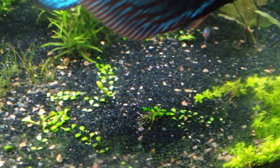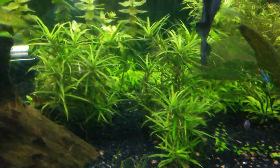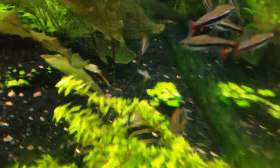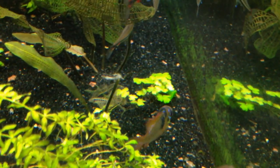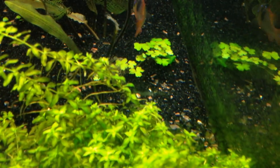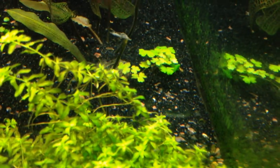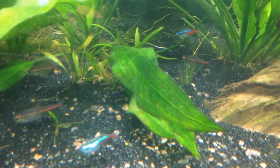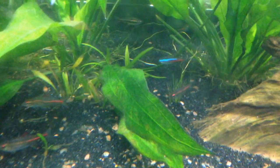The glossostigma is coming in nice. Star grass isn't booming too bad. The bacopa is really kicking it back there. This is doing well - and I can't remember what this one is, it's an Asian plant I think from Japan, starts with an O, I just call it a type of clover but it's doing really well. It's a slow grower in a low-tech tank. And the Cryptocoryne purpurea is slowly coming on. The chainsword is kind of back there doing something.